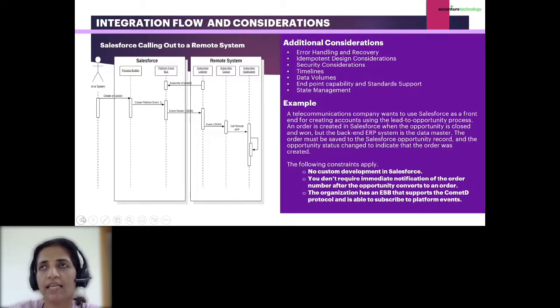So typically, in the case of an ESB, the ESB will consume this message off the platform event bus and post it to the remote system. Here, the remote system also has the option to call back into Salesforce to get more information, which is a very common scenario that we see. So I have covered the RPI fire and forget. Do we have any questions on this? Any questions out there? If not, I'll ask.